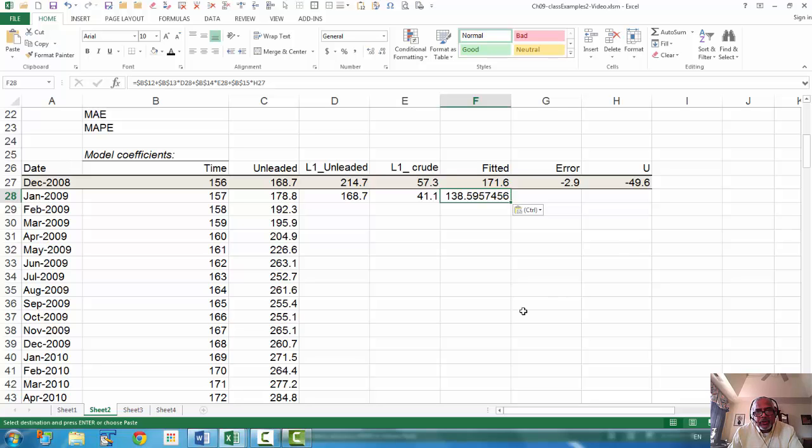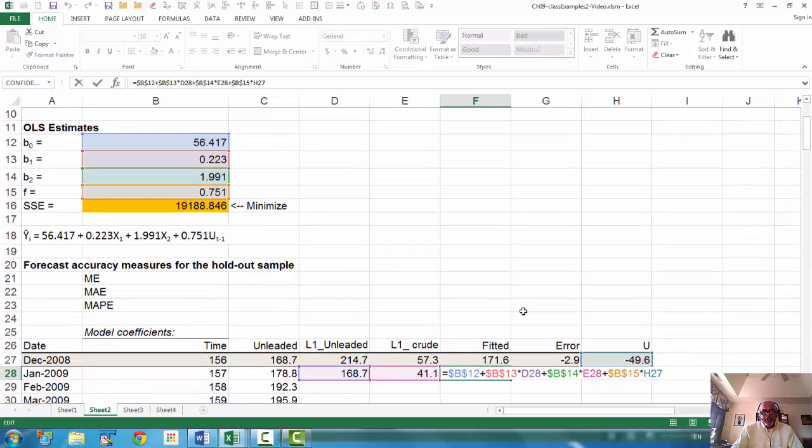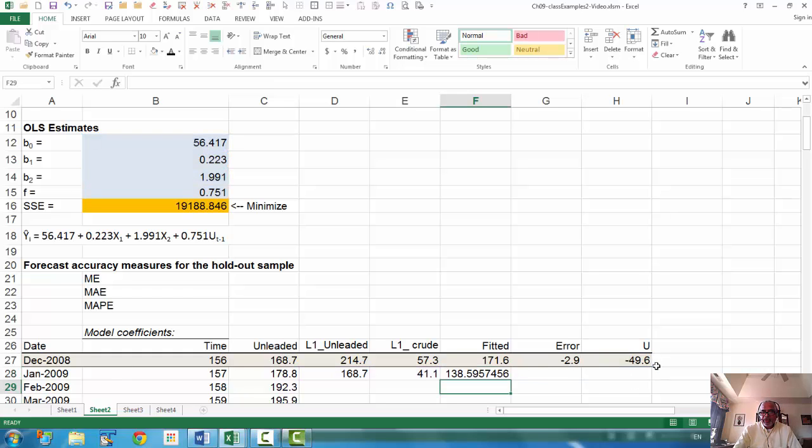And of course we want to make sure that the copy works, so we have B12 intercept, B13, which is B sub 1 times D28, our L1 unleaded, then B14, which is B sub 2 times E28, that's L1 crude, and B15, which is 0.5 times H27, your U. So that's good.